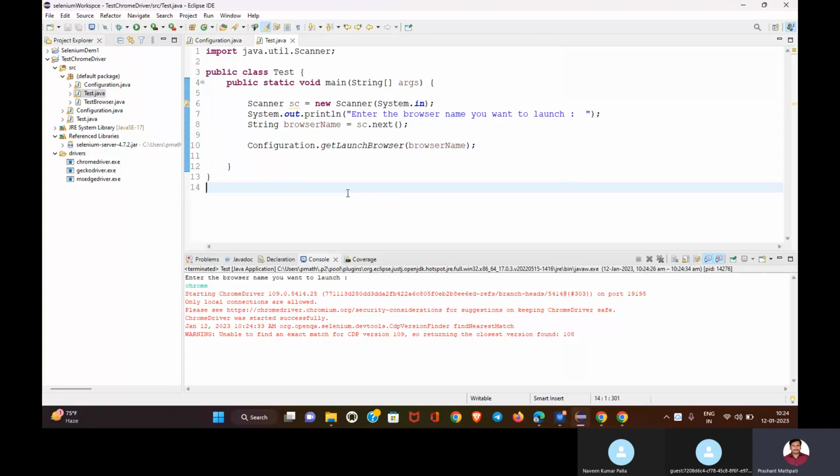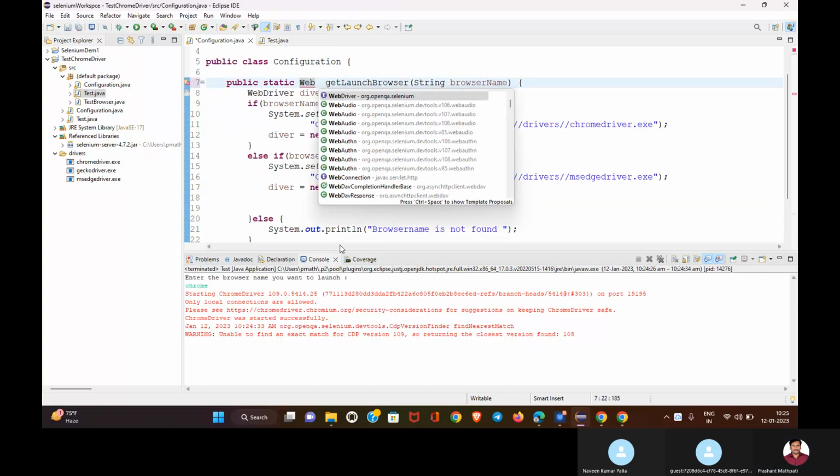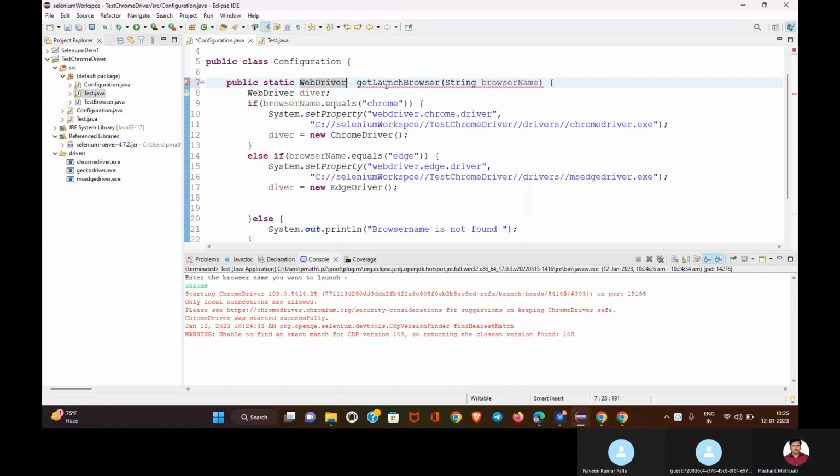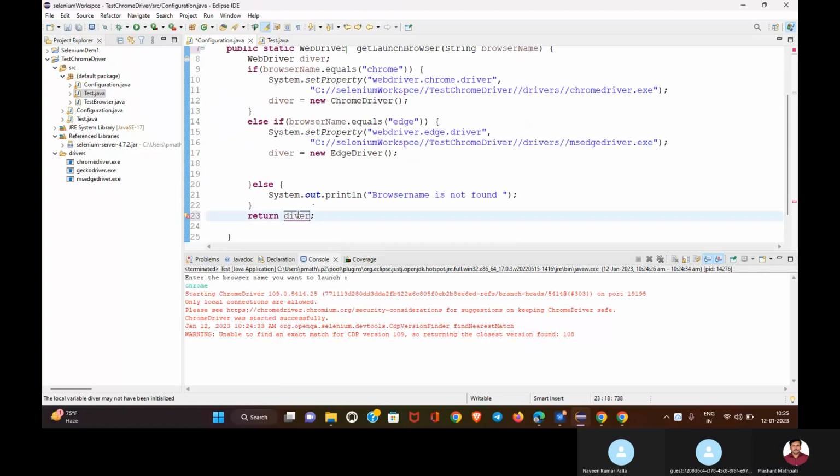After launching this, if you want to return the value, what do you need to do? In place of void, you should return WebDriver. So add a return statement with driver, and initialize the variable to null.